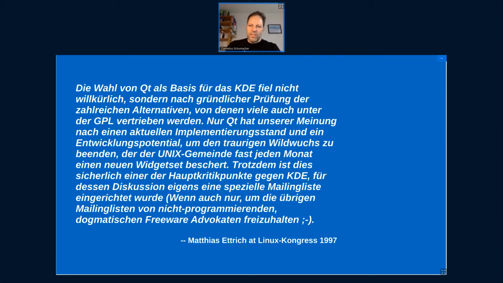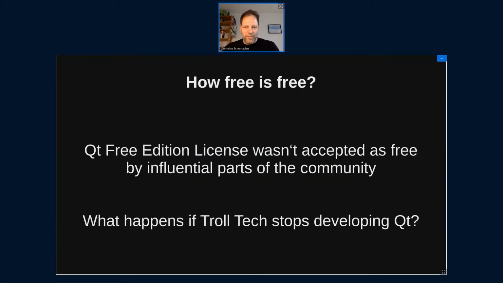And he also hinted at a problem KDE had, and that was Qt's license. Critics said Qt is not free. And what's interesting is to see how Matthias framed it. He put a sentence there, tongue-in-cheek: "Yeah, we created a mailing list for discussing the Qt license, so the people who are doing the actual work are not disturbed by these discussions." But it was a big discussion, and it followed for a couple of times after that.